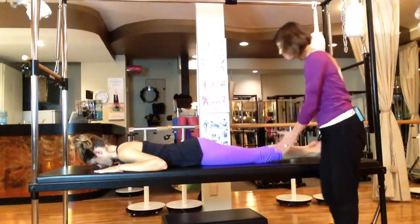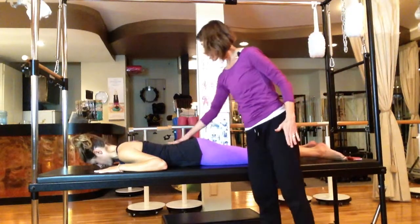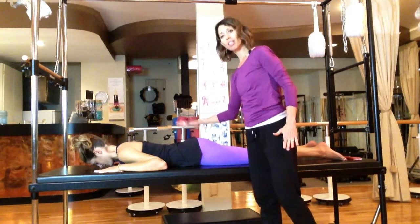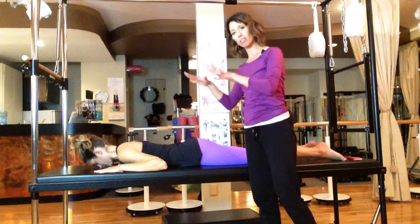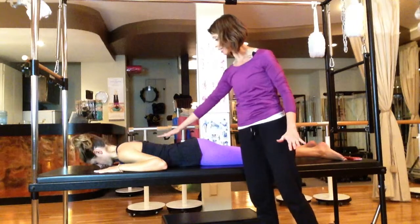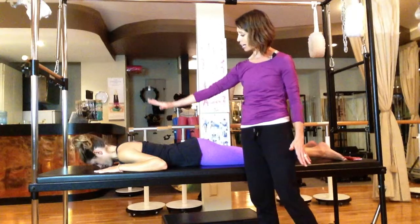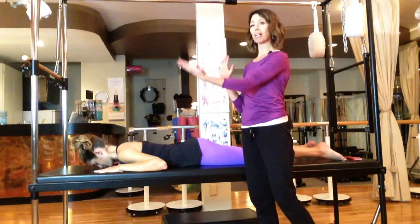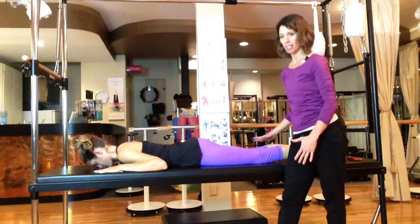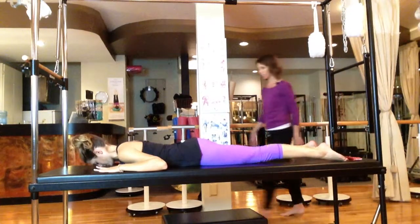Leg position, if you have just a little bit of separation between the legs, it's easier for you to avoid over-recruiting the low back, allows you to melt the pubic bone and the two pelvic bones in the direction of the floor. Sort of helps you maintain this stability. The objective in this exercise is to try to move from this ideal neutral into some upper body extension without disturbing the low back and the pelvis down into the legs. I'm going to walk around to the back so you can see clearly.